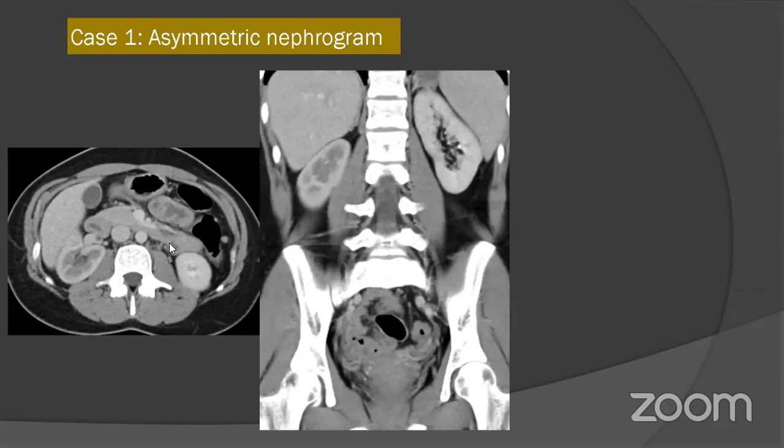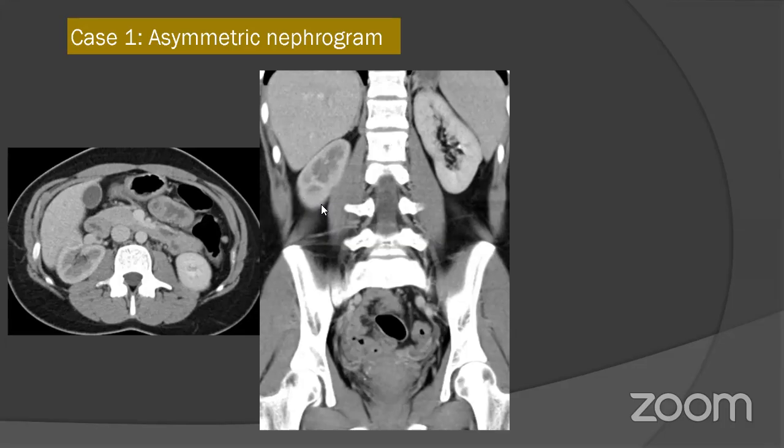So the key finding is the asymmetry in the nephrogram. As you notice, on the right side it is lagging behind the left side. You're seeing the contrast enhancement of the right kidney in the corticomedullary phase, unlike the tubulointerstitial phase in the left kidney. I have one response saying delayed pyelogram, no pyelogram. Well, it's a delayed nephrogram on the right side. So what are the possibilities that could result in a delayed right nephrogram?